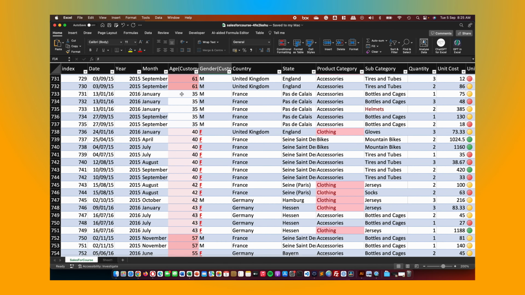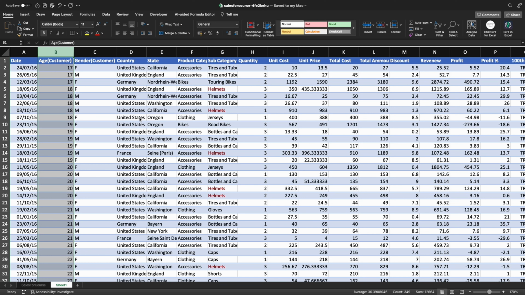Now let's check out a few examples of conditional formatting in Excel. Here we have a sales data table. We have columns or data heads like date, age, gender, etc. We also have other fields like quantity of products sold, cost, price, discount, profit, etc. Now we will see how we can use conditional formatting to highlight the cells for better visibility of the data point. I will now show how to apply the conditional formatting for various data heads.